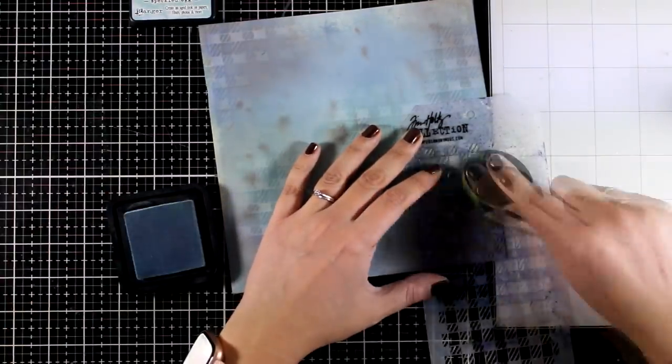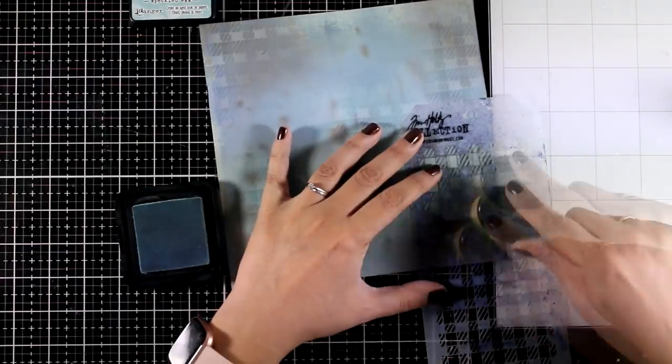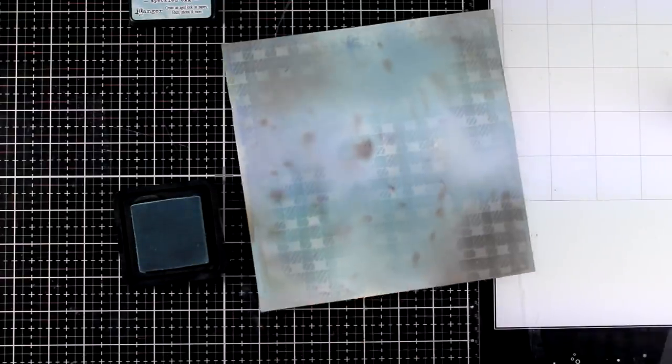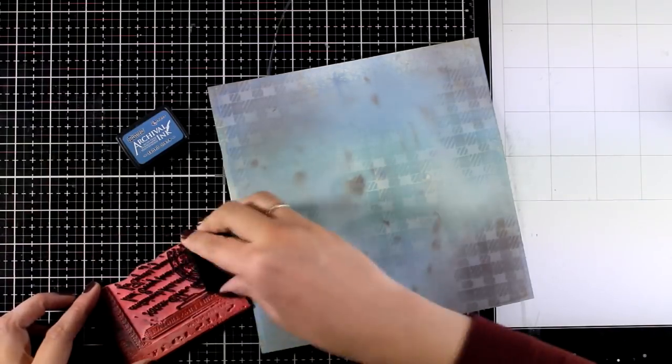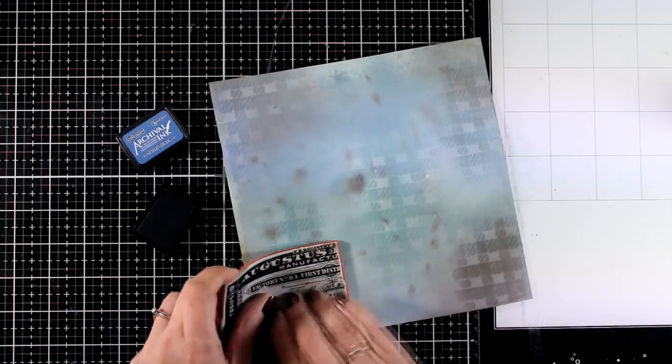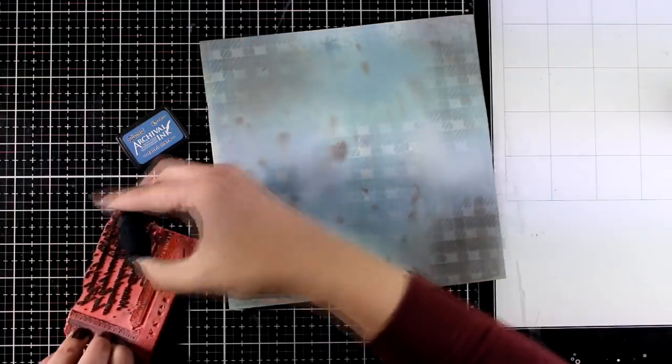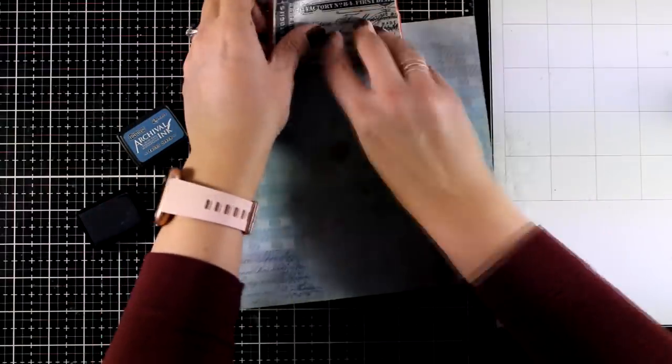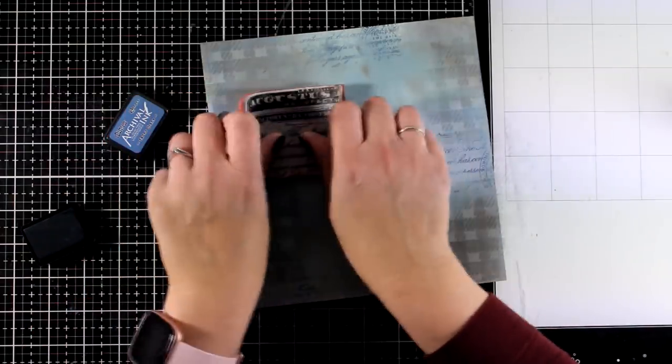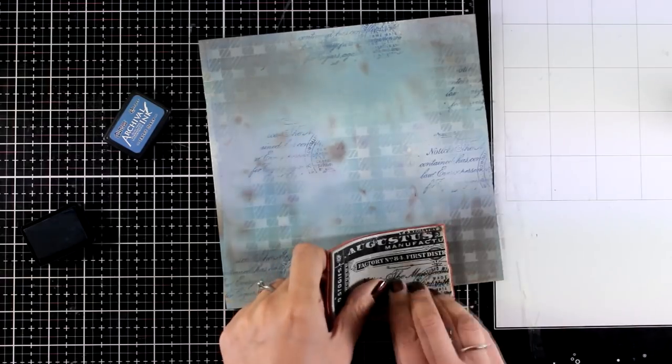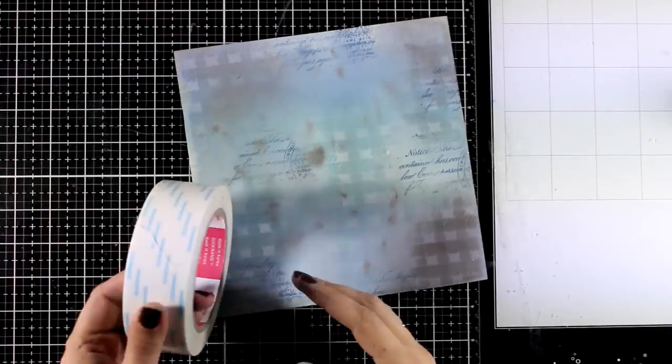Stenciling is one of my go-to techniques when it comes to backgrounds. Another one that I love doing is applying with a stencil instead of ink, embossing paste. I'm not going to do that for this background. I'll stop with stenciling here and I'm going to move on to stamping, another go-to method. This time I'm using a text stamp and I'm going to stamp with archival ink. This is Faded Jeans, but the name of the ink doesn't really matter. What I usually do is try to stamp with a couple of shades darker ink than my background, so again you can see that visual texture but it's not very vibrant.